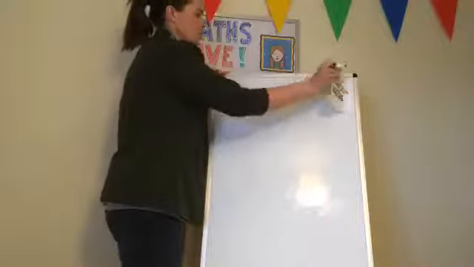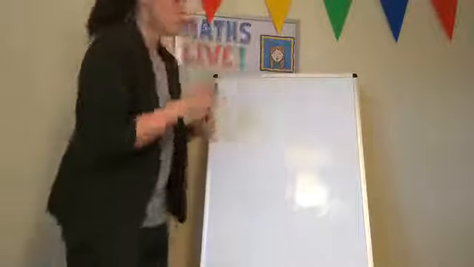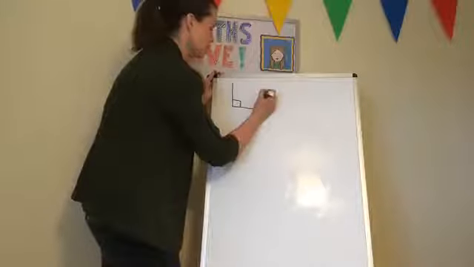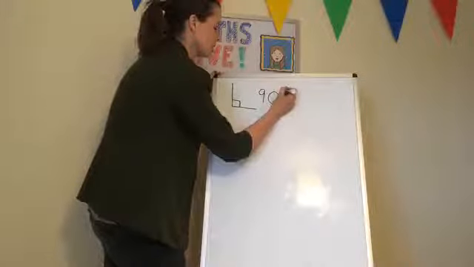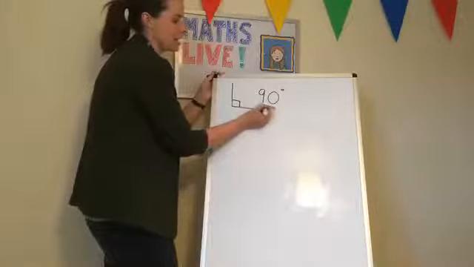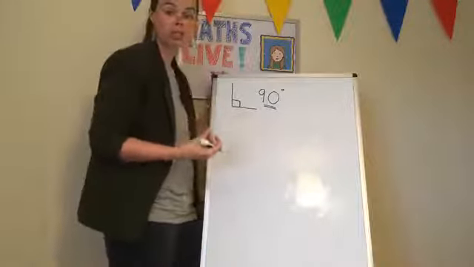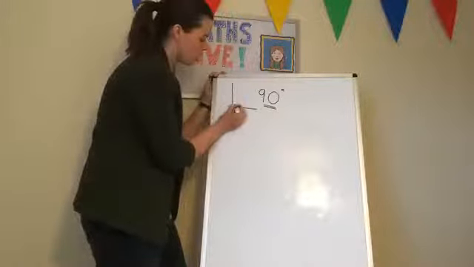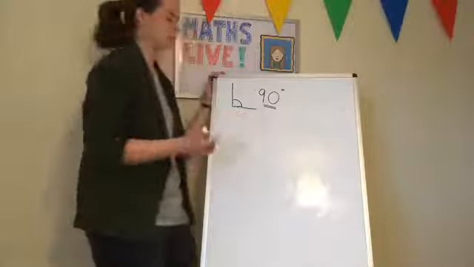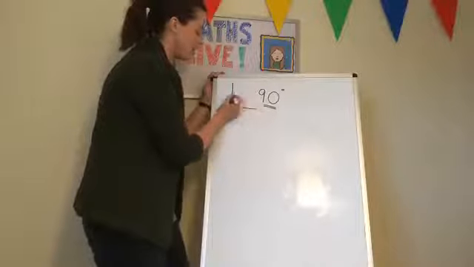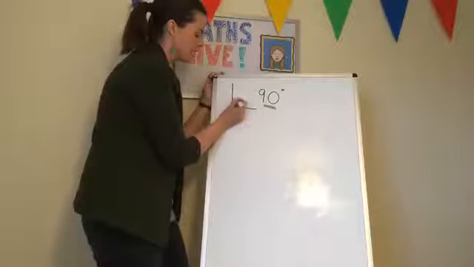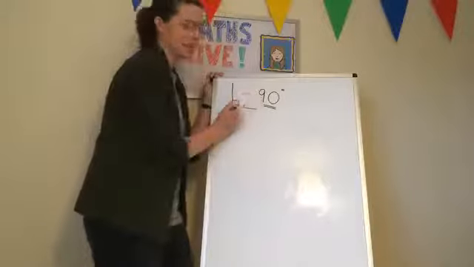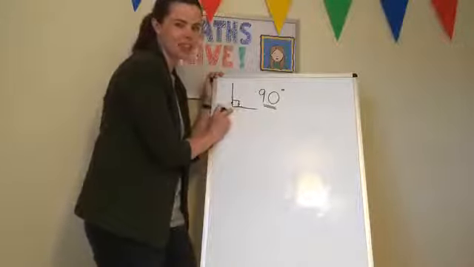Because we don't need this. We've done our starter. So we know that a right angle is exactly 90 degrees. No more and no less. It's not 91, it's not 89, it's exactly 90. And we have a special way of spotting 90-degree right angles, because instead of it being a curve on the inside like you would normally see, it is a square. And that tells us, in a sort of detective mode, that has to be 90. It doesn't need to actually write 90 in it. That is code for 90.